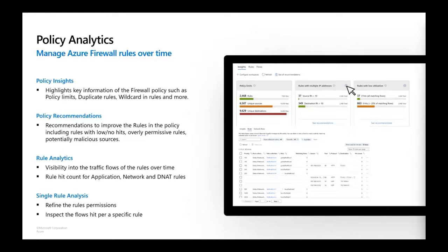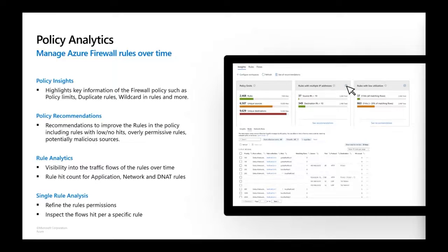And when you have a large environment with many people managing it, it can be a complex task, right? So the policy analytics is a powerful tool that not only helps with monitoring, but also managing the Azure firewall and firewall rules.